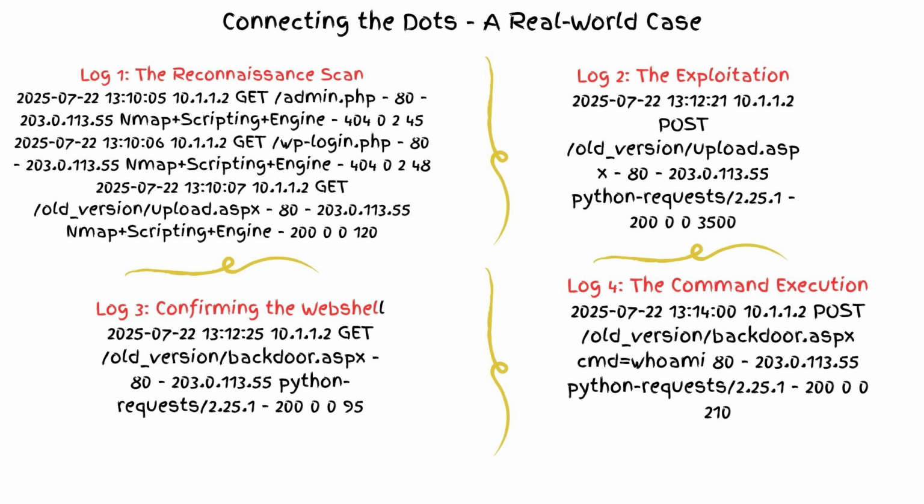From here they can steal data, pivot to other systems and cause serious damage. Just by reading these four lines of text, we have uncovered the entire initial attack chain: reconnaissance, exploitation, persistence, and execution, right? So finally, let's come to the conclusion. As you can see, IIS logs are an indispensable tool. They provide the raw, unfiltered truth about what's happening on your web server. Learning to read them is a superpower for any defender. So open up any log file, start exploring, and see what stories you can uncover.